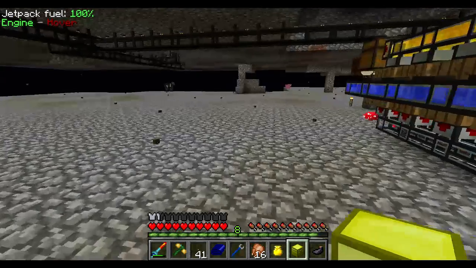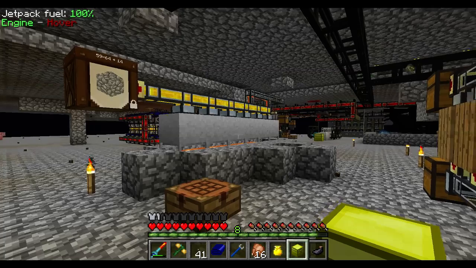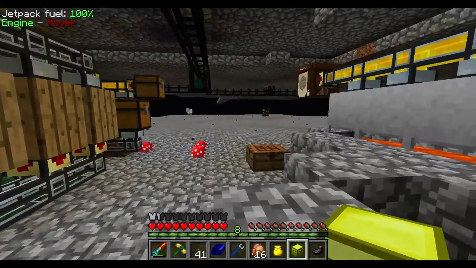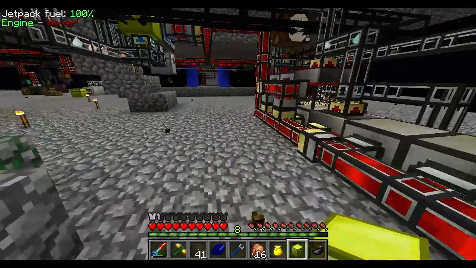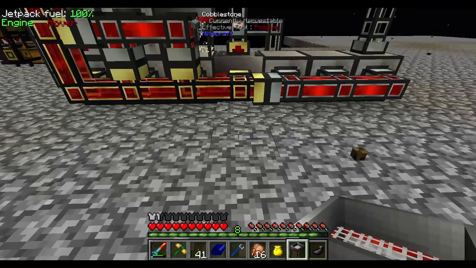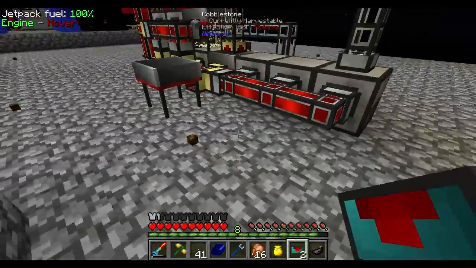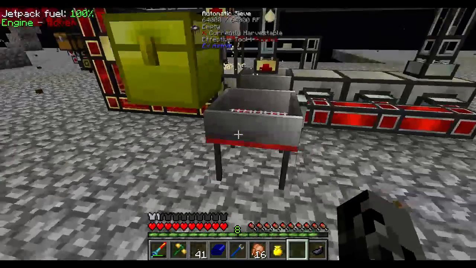Where to set this up? That's the question. Because over here, there's no power lines at all. I didn't get the servos yet. That's the problem I'm having. I would have to run power all the way out here just for this one machine, and I don't know if it's going to be permanent or not. So I think I'm actually just going to set it up right here for now. I don't know how much soul sand and everything in production, so forth and so on. But I can simply do something like that.